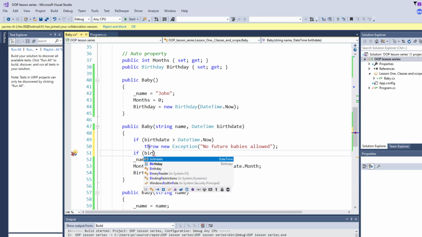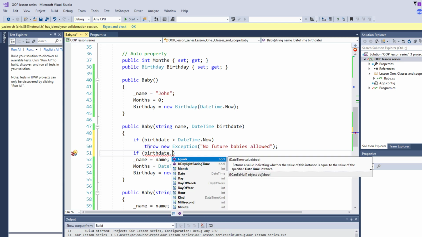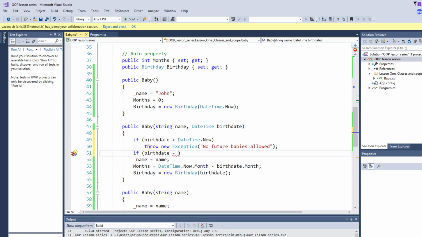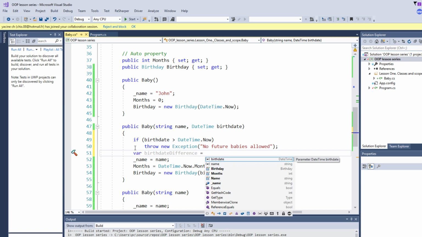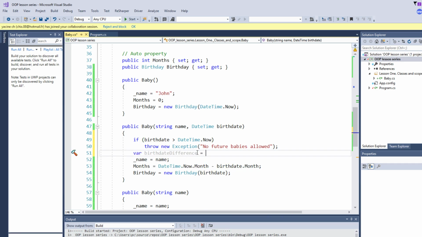Right, I think I know how to make this a bit better. So var birth date difference. Now for birth date difference, we use the var keyword. Var keyword means that we guess what type it is. Not the compiler but the interpreter guesses it.